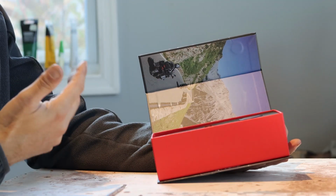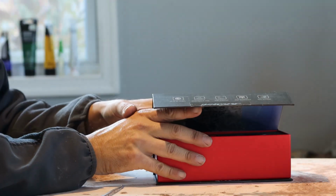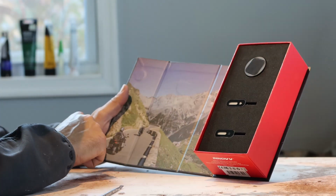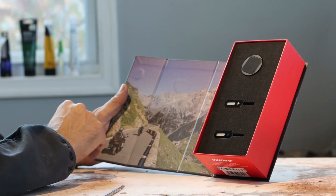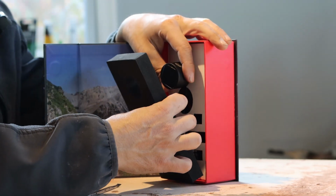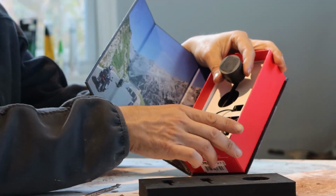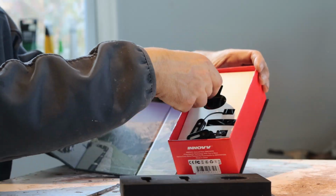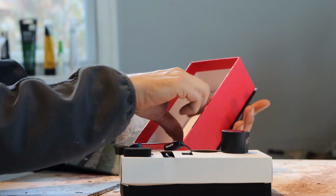Maybe it's just me that fans out on box design and product design, but this box is quite interesting. And you can see here, this is just motorcycle touring. Looks like the big BMW GSs somewhere in Europe, probably Switzerland. This just kind of pops out. We push that in, push this in, push that in. Nice little foam, and this is the business here. We're gonna pull this out. I feel like I'm destroying a piece of artwork by opening up the box.